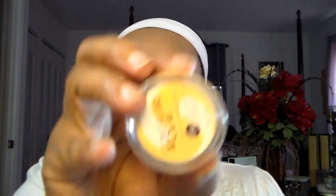Actually, before I do that, I'm going to conceal underneath my eyes. I do have a little darkness this morning, so I'm going to be using the CoverGirl Olay Simply Ages in the corrector, and it just looks like this, with the white swirls in it, so it really looks like that at the bottom. But I love this concealer because it is so hydrating. If you tend to have a dry under eye area, you have to get this corrector. It is amazing.